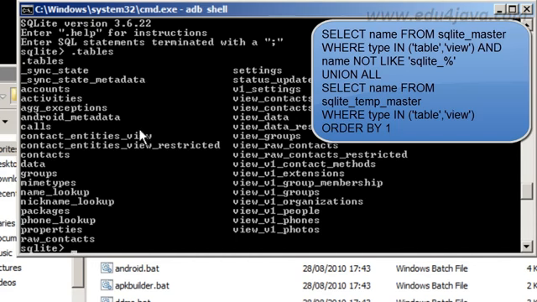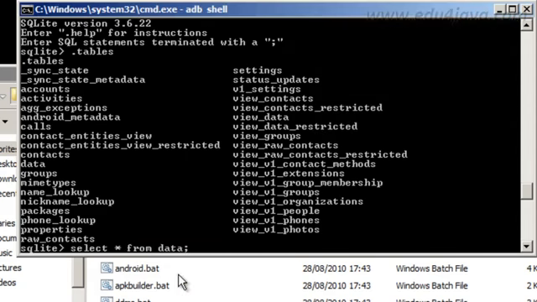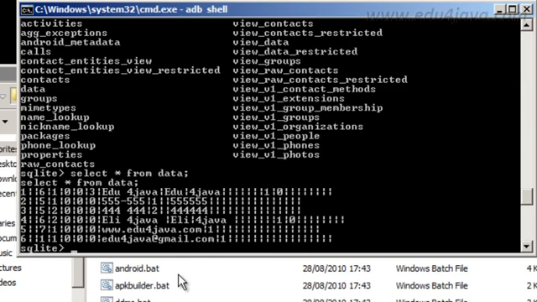And here there is a data table that we can just make a select on to see what we can find inside this table. And yes, here is the information that I put in the contacts. Edu4Java: the name is Edu, Edu4Java is the last name, 555.